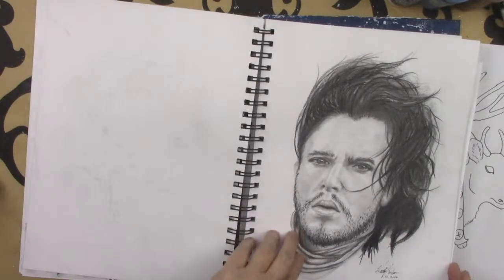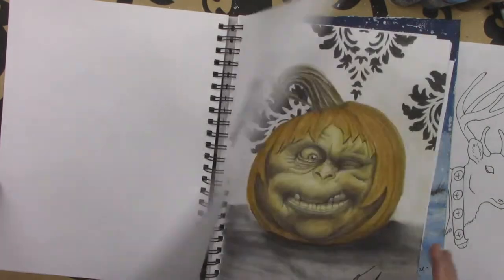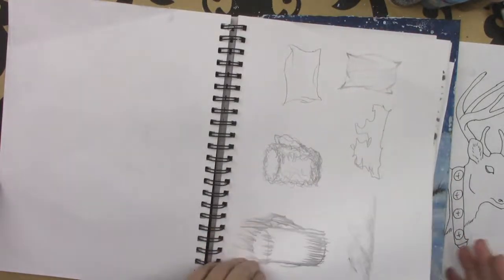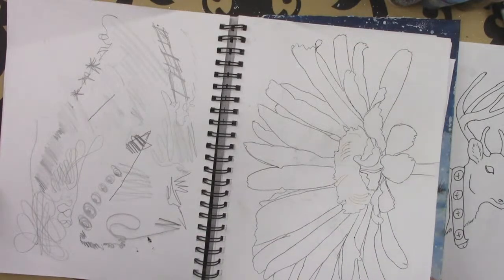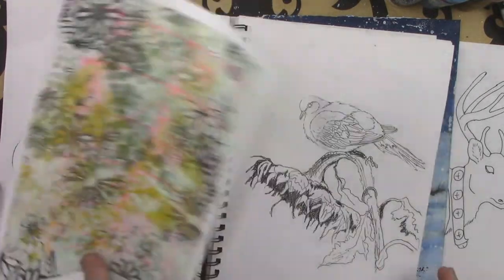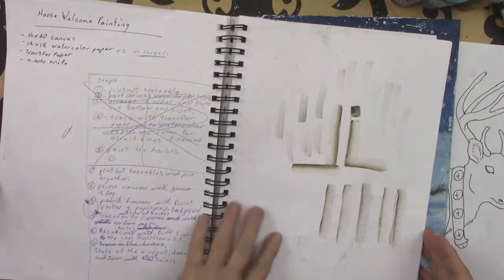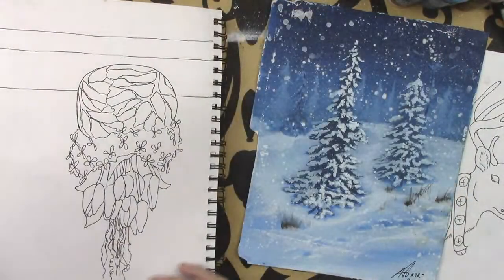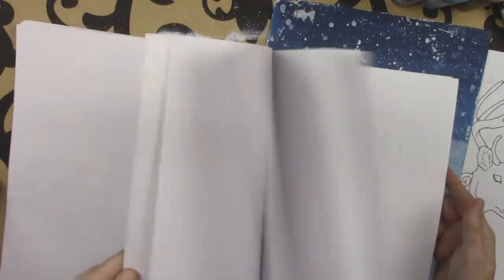Drawing. There's when we were doing the class on drawing. That's color pencil and pastels. There's another page. It's for learning. So get your stuff out. There's where I was trying to figure out how to draw it. All kinds of stuff, it's some place to experiment in.